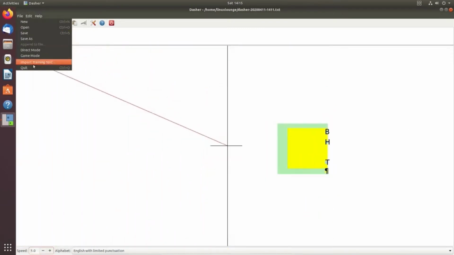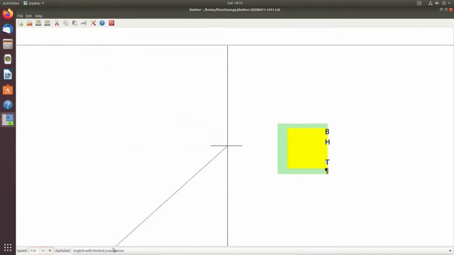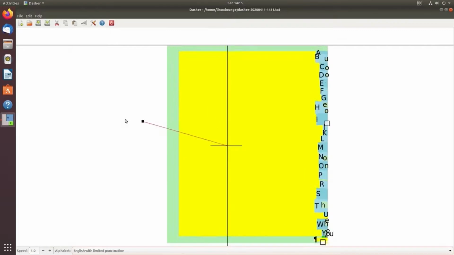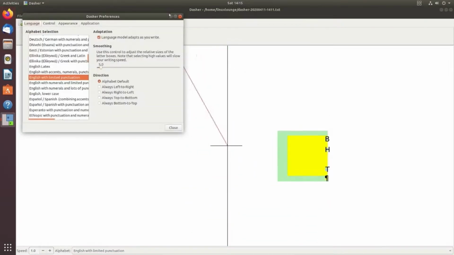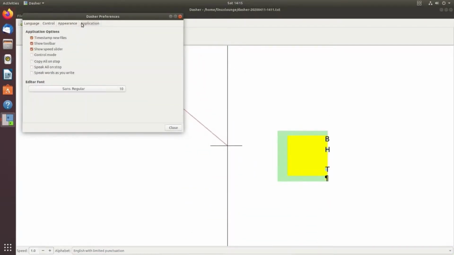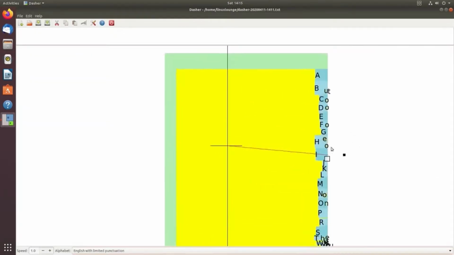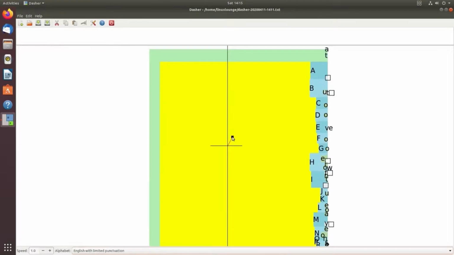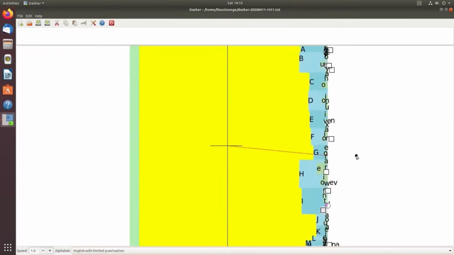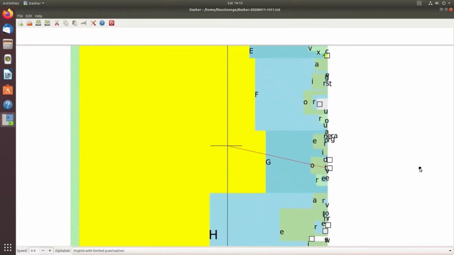And it works pretty well. You can use it for pretty much any language you want as well. It's not just locked to English, so that's nice as well. Some preferences you can configure. So all in all, Dash is a fantastic program, and I'm sure it's doing a lot of good. And that just shows the power of open source software, I suppose.